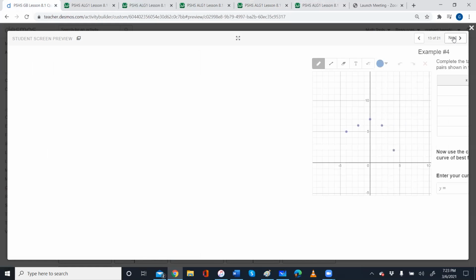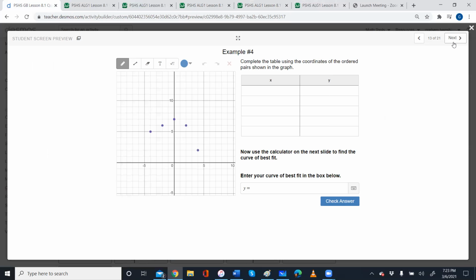Let me keep going. This will be our last one we're going to look at. This time, they've given us a picture, but we can fill in the table. As we're trying to do our coordinates here, this goes across negative 4 on the x, and you can see that it's level with 5 on the y. So this would be negative 4 and 5. Sometimes you have to create your own table. This point here, I can see it goes 2 to the left and 7 up. So negative 2 and 7.